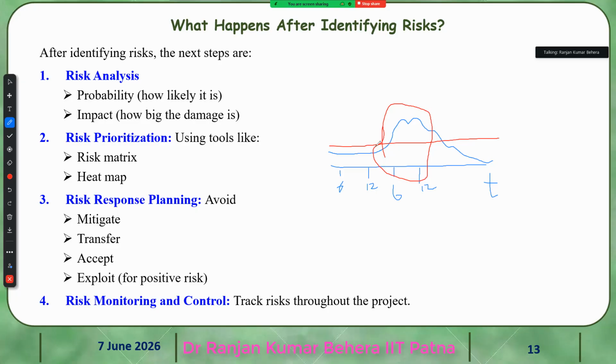You can shift it a little like this. So you can transfer this peak to somewhere in this region or in this region.